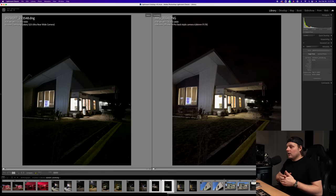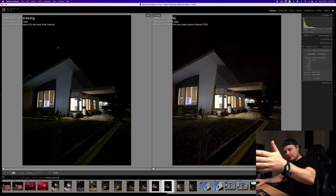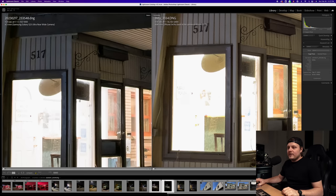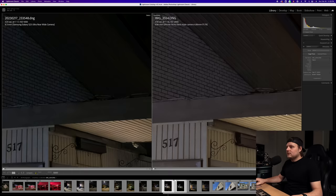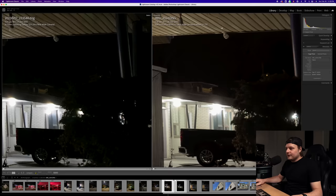Okay, so we took a look at some daylight stuff. Let's take a look at some low light situations here. And again, we're always going to see the iPhone have a higher ISO with a higher shutter speed. And taking a look at both these images, again, the S23 Ultra is a little bit greener than the iPhone. And when we zoom in here on detail, the iPhone has quite a bit more noise, but it does look sharper. Taking a look at this number here, you can see it a little bit better on the iPhone. Overall though, they look pretty similar when we're looking into this window here.